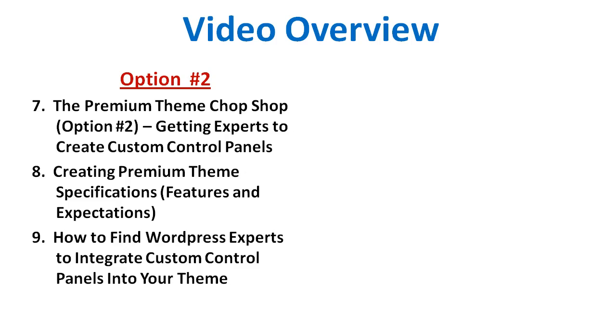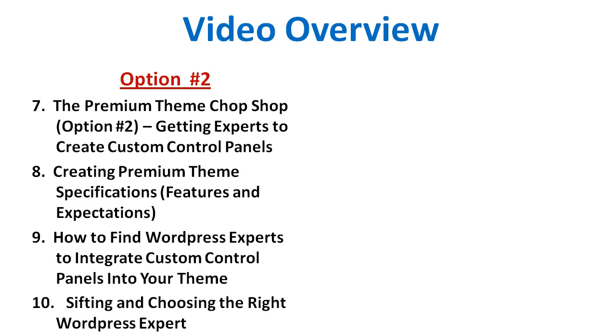In video number 9, we're going to talk about how to find WordPress experts to integrate custom control panels into your theme. So this is basically outsourcing, finding WordPress experts that can do the work for you. So obviously you're going to need some money to do this. And in video number 10, I'm going to show you, after you go to a site and create a project description, how you can sift and choose the right WordPress experts.